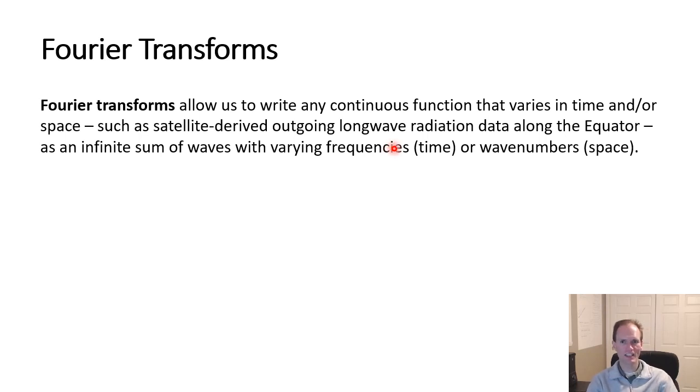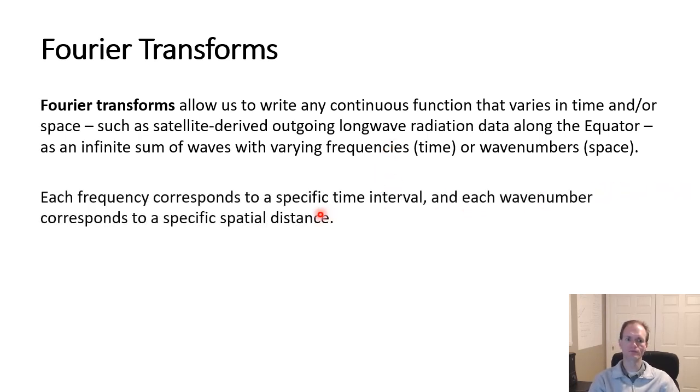How we extract that, we'll go into a little bit more detail as we keep going here. So again, each frequency corresponds to a specific time interval. Remember, frequency is inversely related to period. And each wave number corresponds to a specific spatial distance or wavelength. Recall that those two are inversely related to each other as well.